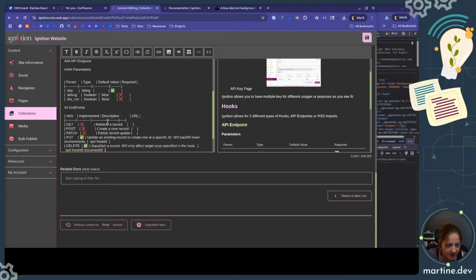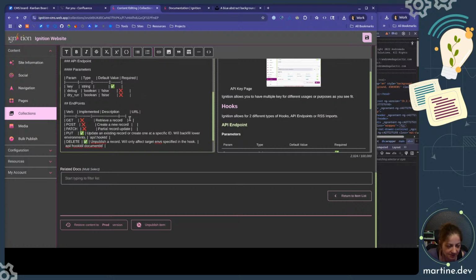This is where we're blurring the lines between dev doc versus user doc, but that's okay. And this is supported. They're verbs, but they're REST methods. Yeah, supported methods. I think so.